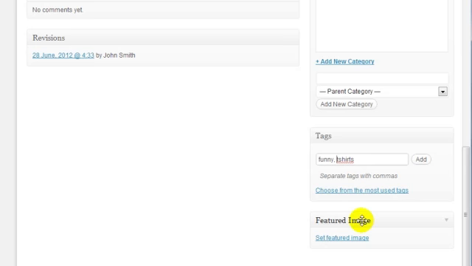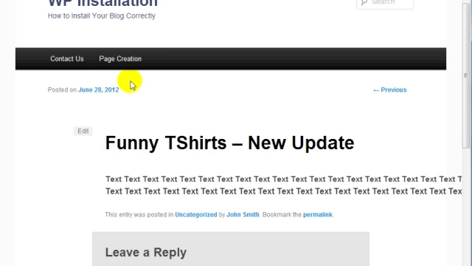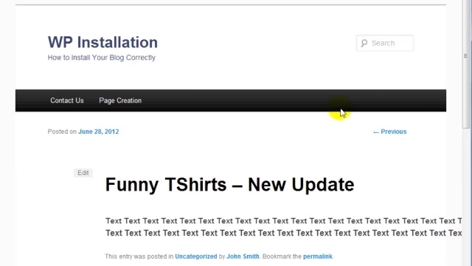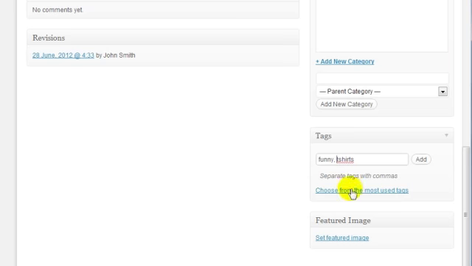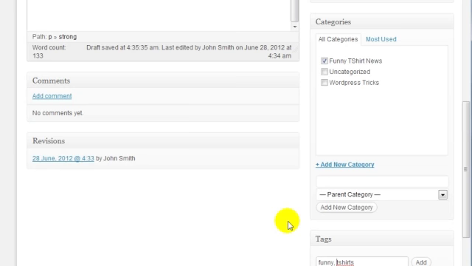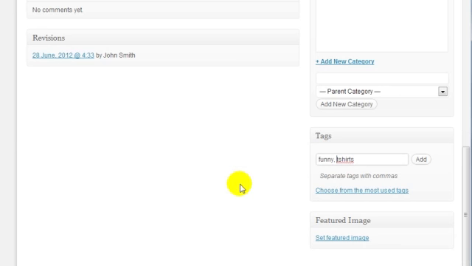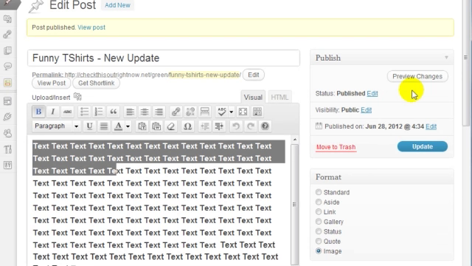And the featured image is basically this. If you go to the live site and you don't see it now, we can actually specify a header image. And if we set the featured image for a specific post, anytime you view that specific post or specific page, then you will see the set featured image. And that's pretty much how to create a post.